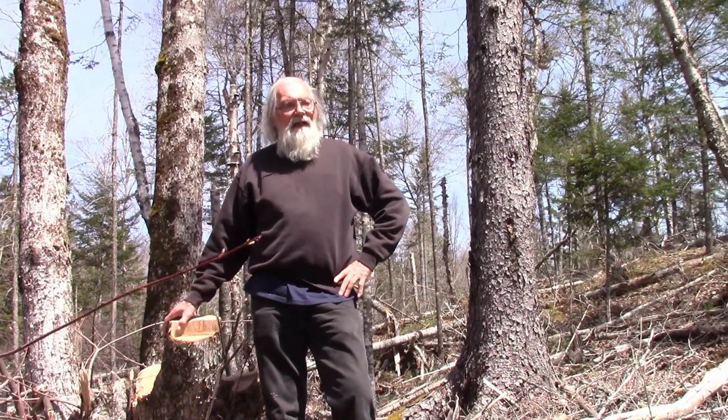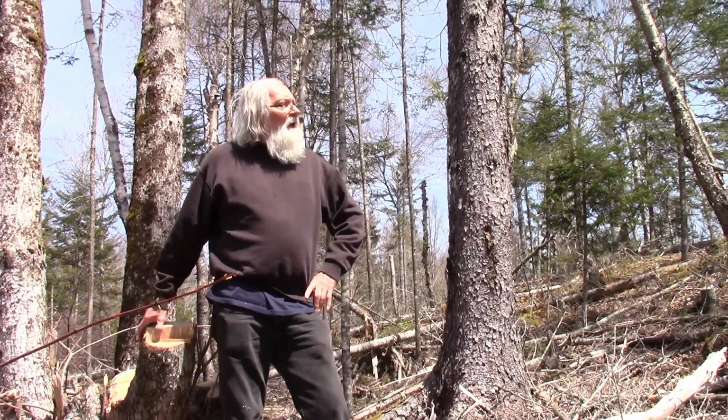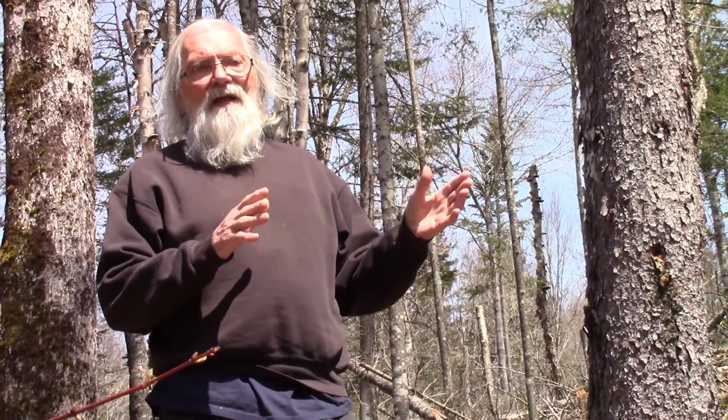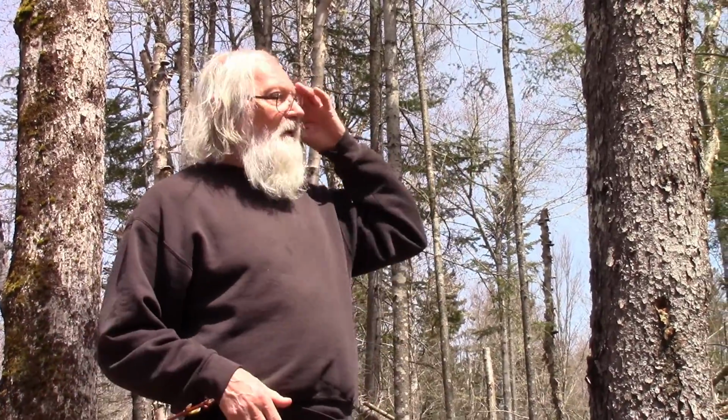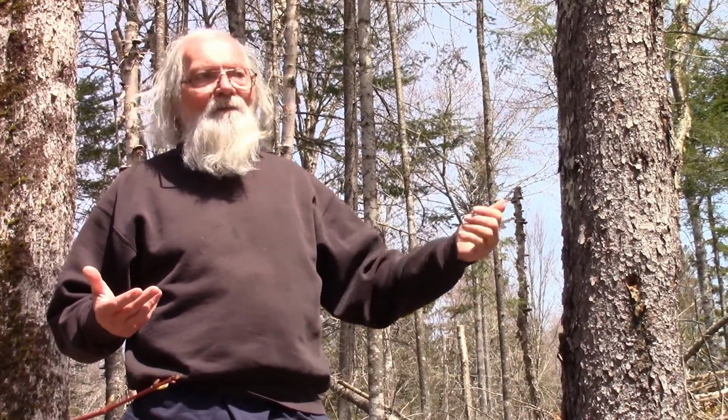This is a spot I was working at during the winter time, and this had been commercially thinned back in 2016. But when they are commercially thinning like that, they work quickly. They don't have time to look at all of the tree complexity. So their direction was basically cut out fir, white and gray birch, and white spruce if it was available. And they don't try and necessarily eliminate all of the white birch, because it could be close to a desirable tree, and they don't want to create the damage of trying to take it down. Because again, they work quickly because that's how they make money.